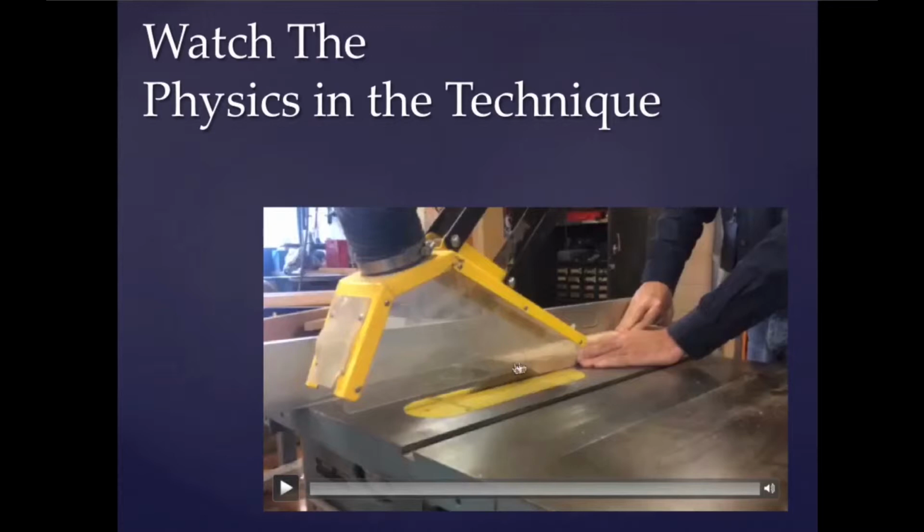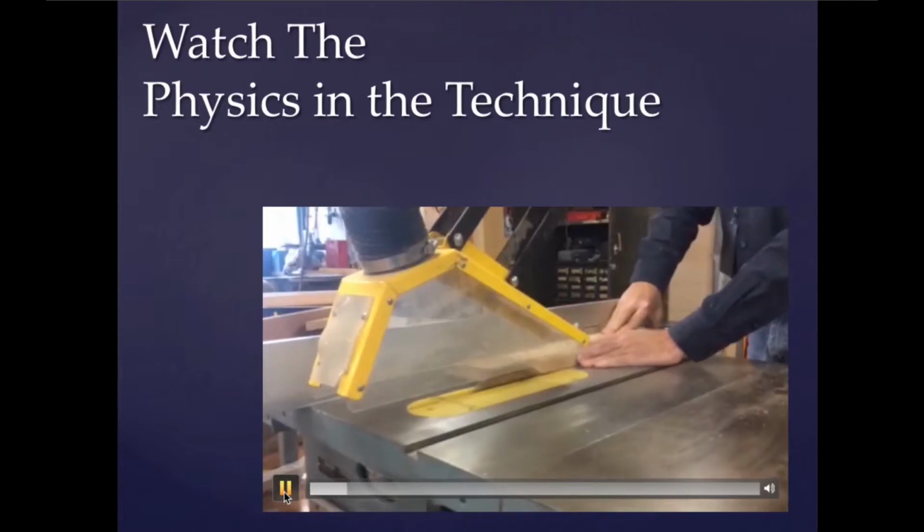Notice how the guide is down? It's a little bit higher than the board as it passes through. Notice the hands at this time. Remember the physics? This hand is guiding the board. It is not moving forward. It also is staying away from this yellow zone. Don't put your fingers near the yellow zone. The thumb pushes, the fingers push down. So you are handling all of the opposing forces against the table saw. And you notice how he's standing a little bit over here to the left, so the board would go behind him if it did jam.